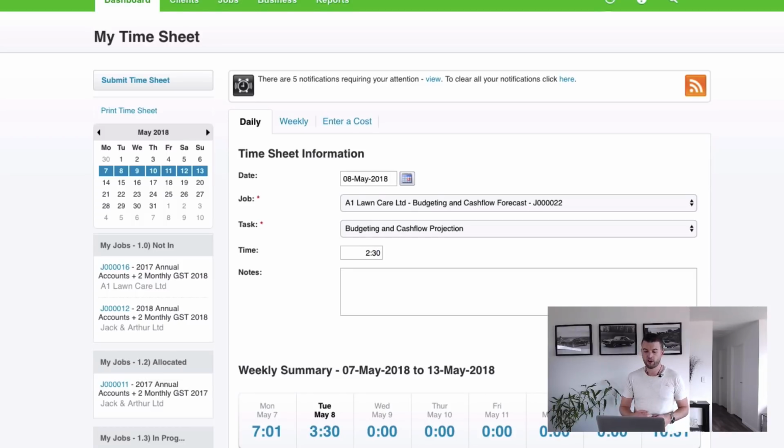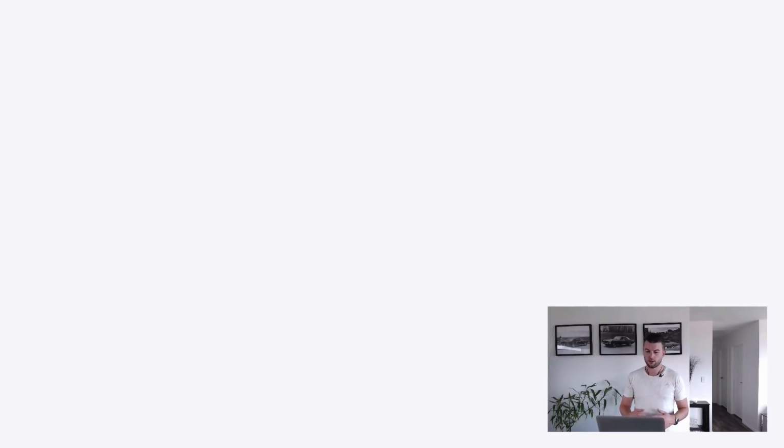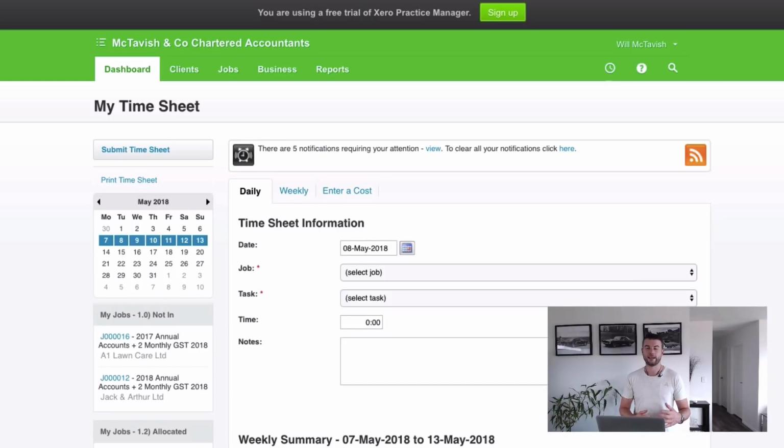When I go 2.5, it's going to auto-correct to 2 hours and 30 minutes. If I wanted to put 2 hours 30, I need to use the little colon here rather than a decimal point. So that's the difference. You can go 2.5 or I can go 2 colon 30. Now I can put my notes in, notes of what I did in there, and then you can hit save. So that's one way of doing a timesheet. That's the daily method, and that's probably one of the most common methods that are used.